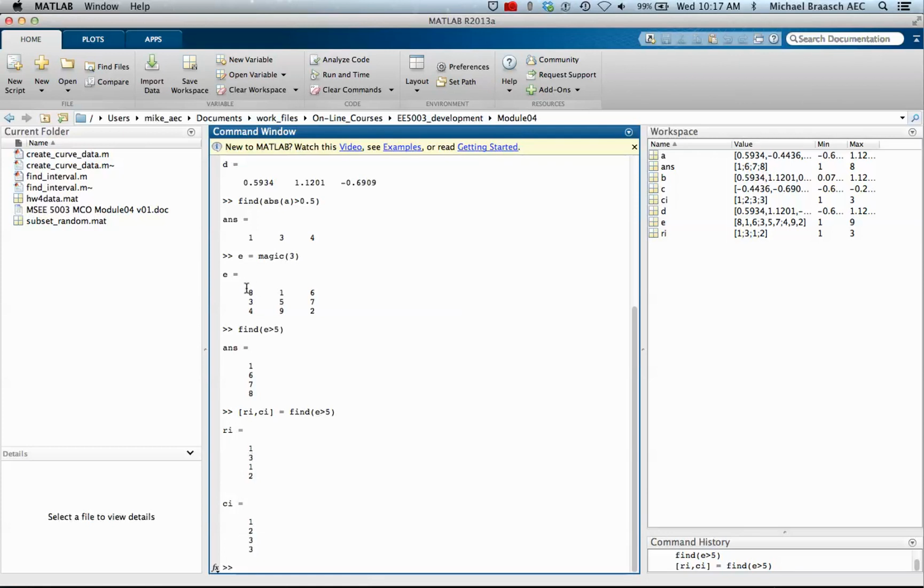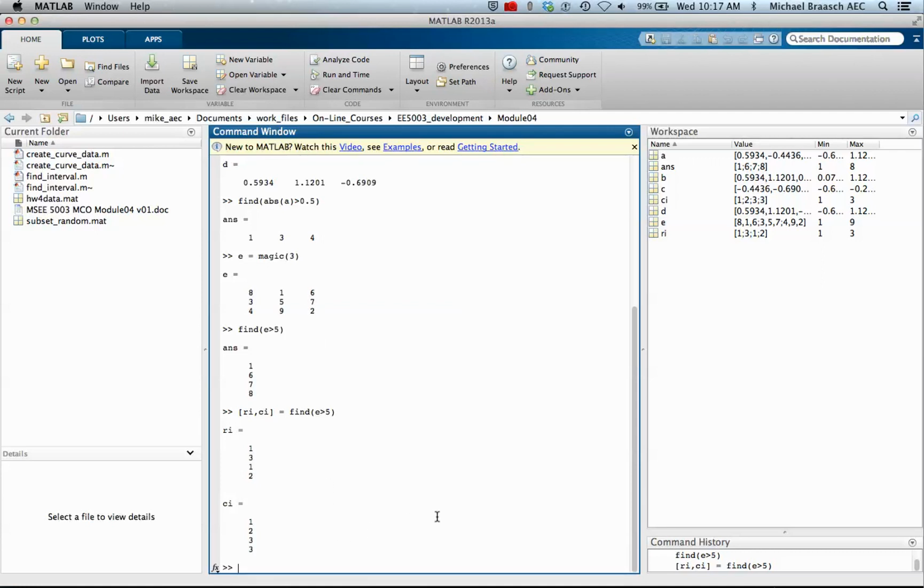Let's go back and make sure. So it's the third row, second column. Yep, that's right. And the third one was first row, third column. Yep, that's 6. And then the last one was the second row, third column. So second row, third column, 7. Yep, and that pulls that out.